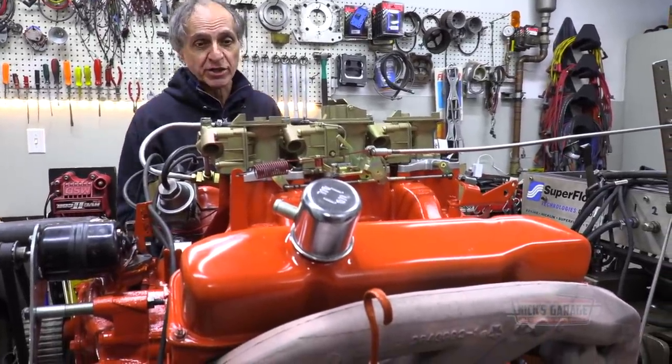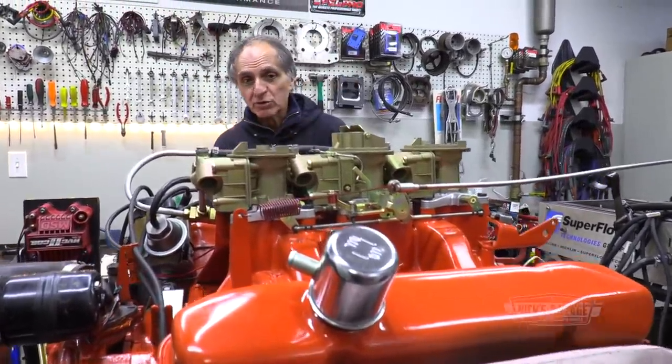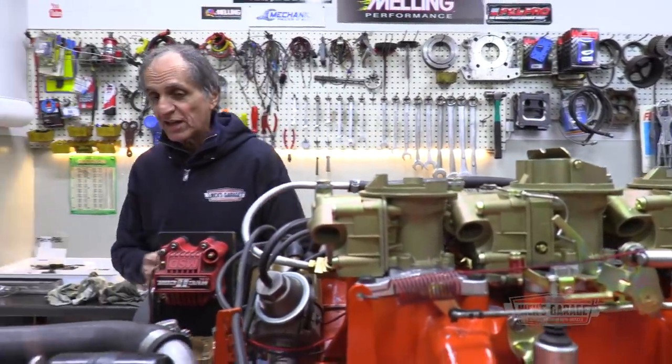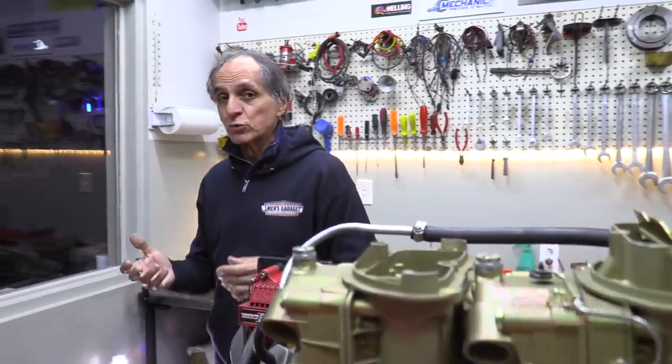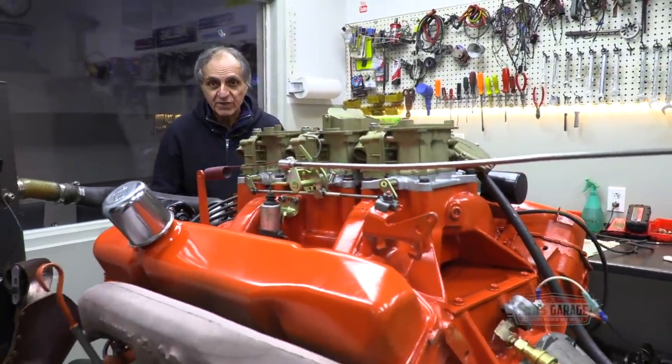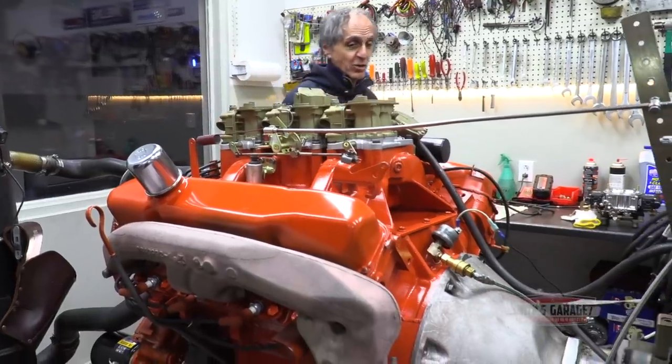So I'm just gonna get it started, warmed up, and see how it goes, because Tim and I were talking about getting at least 420, 425 HP. That was our number, and close to 500 torque if possible. It is a basically stock 440. You know, he's not racing the car or anything, but you know what? This is what he was looking for, this is what I wanna get for him, and that is my goal.